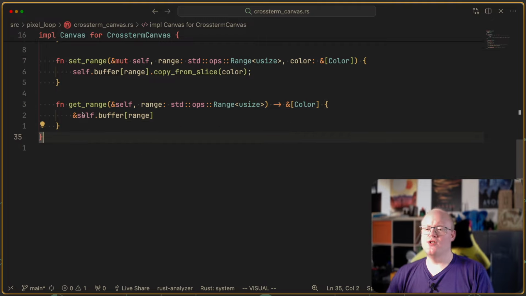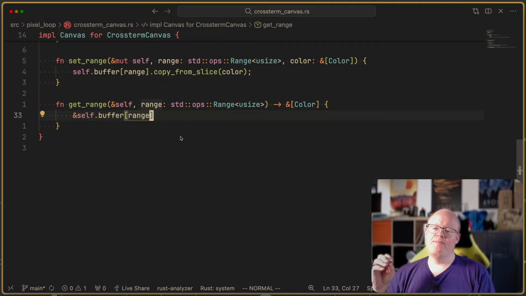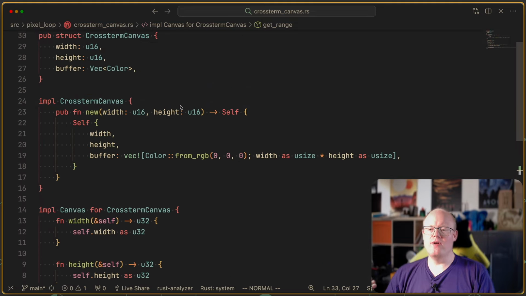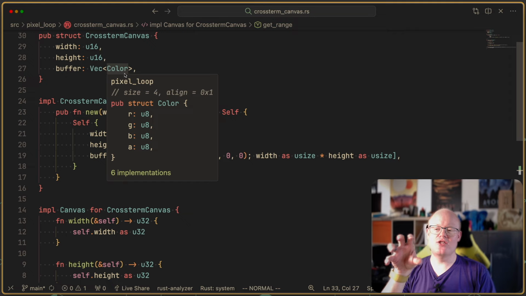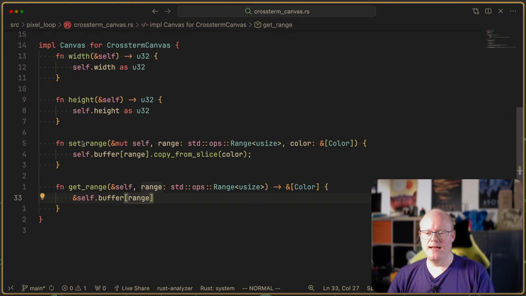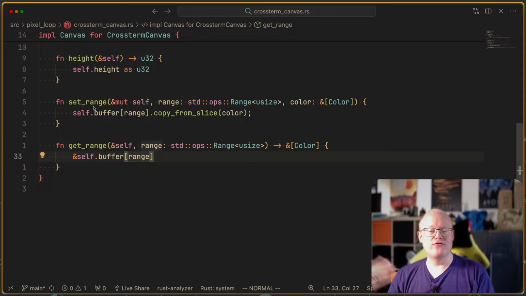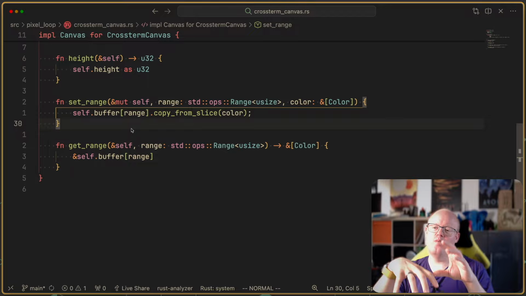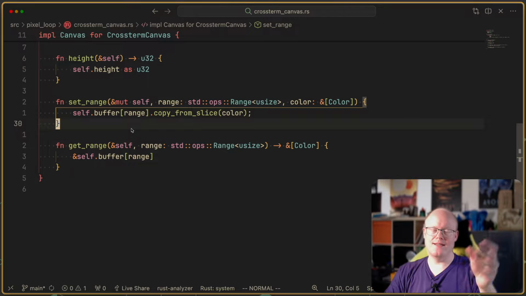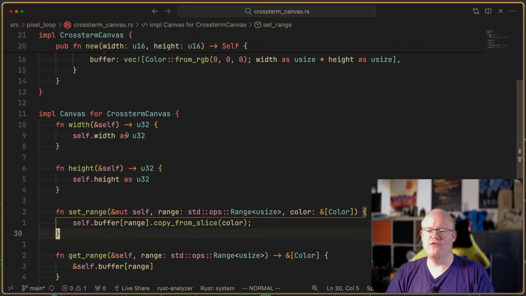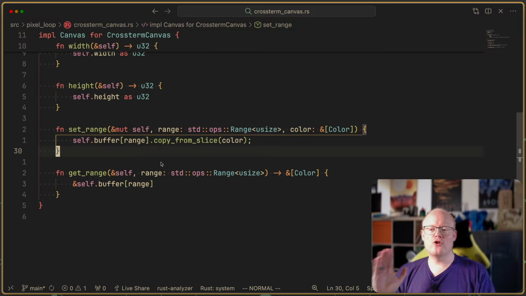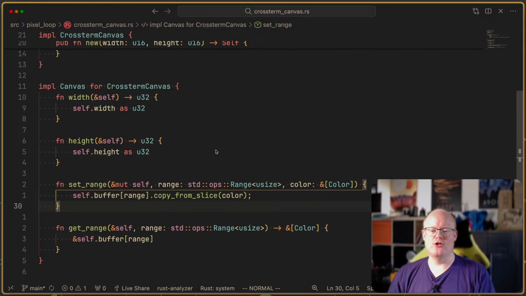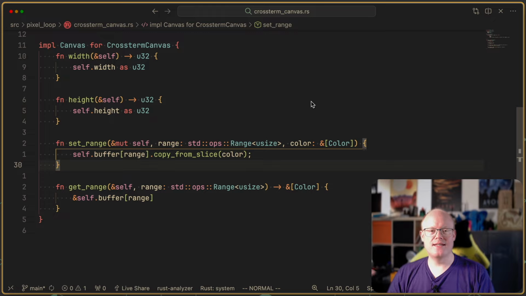So yeah, there we are simply returning data. As we are creating our own in-memory buffer here, which is of the same data structure as the color that we are setting and getting, it's really easy for us to implement these methods because we are using the same data structure. If we would now implement that on the basis of something else, for example the pixel scrape which we did before, then we would need to convert the information around and stuff like that. But we don't need to do that here because we are specifying this for ourselves. So now we actually have a valid canvas implementation which we can use to store pixel data in memory.